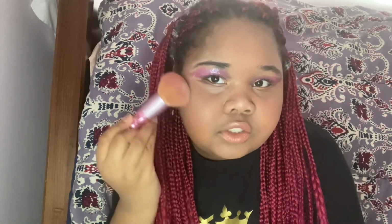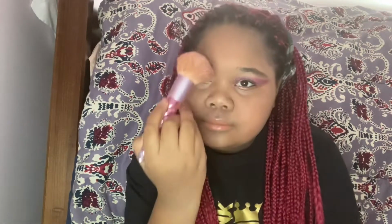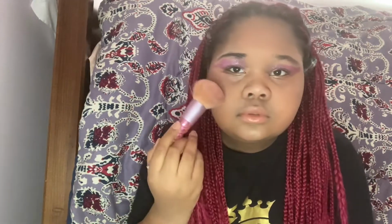Now I already did that. Highlight the dime. I don't want to use too much because it'll make me look like a disco ball. Just a little bit more. Okay, great. That's the perfect amount.